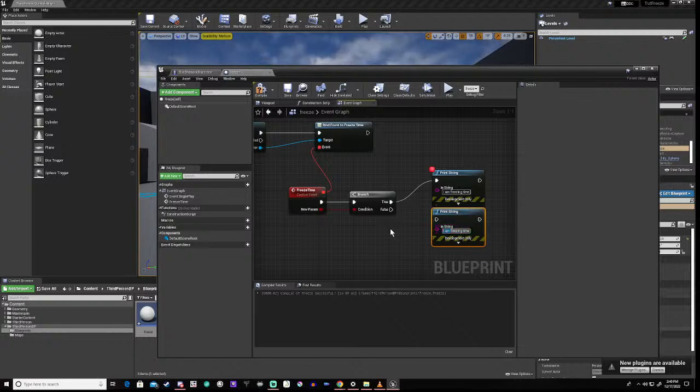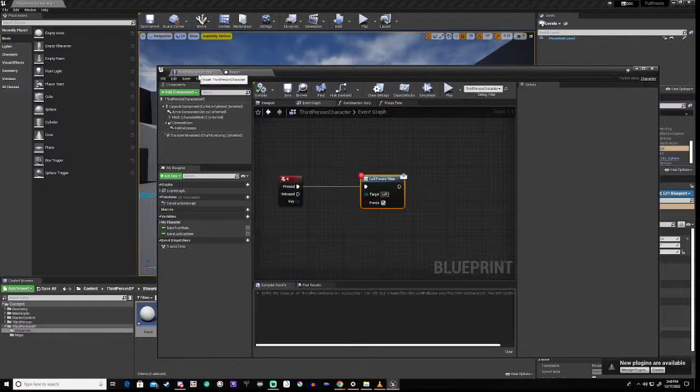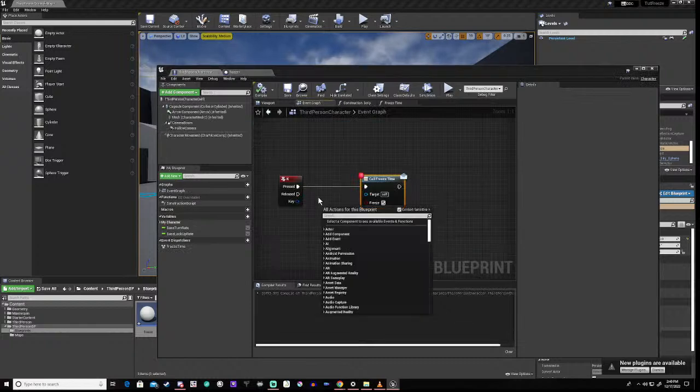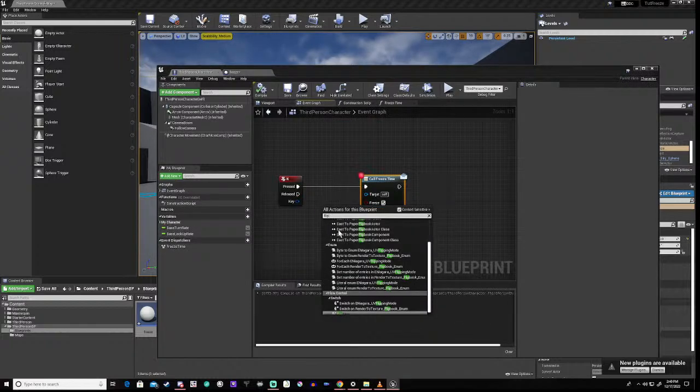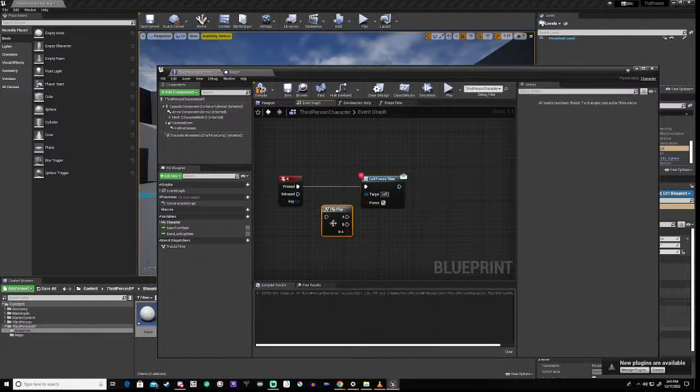So I can basically say unfreezing time. I can plug this in here, right? We can go back to our third person character. We can add a flip-flop. Okay.